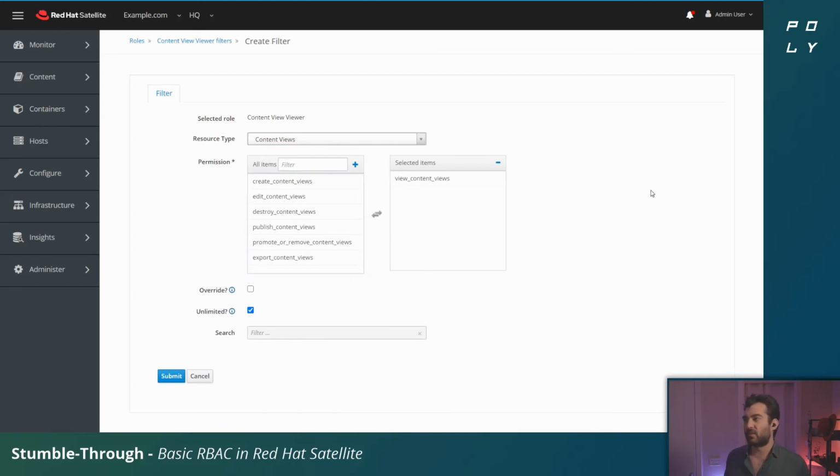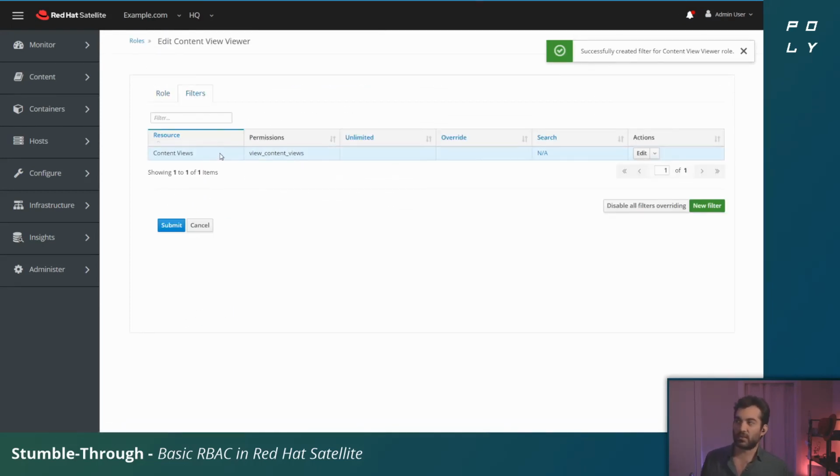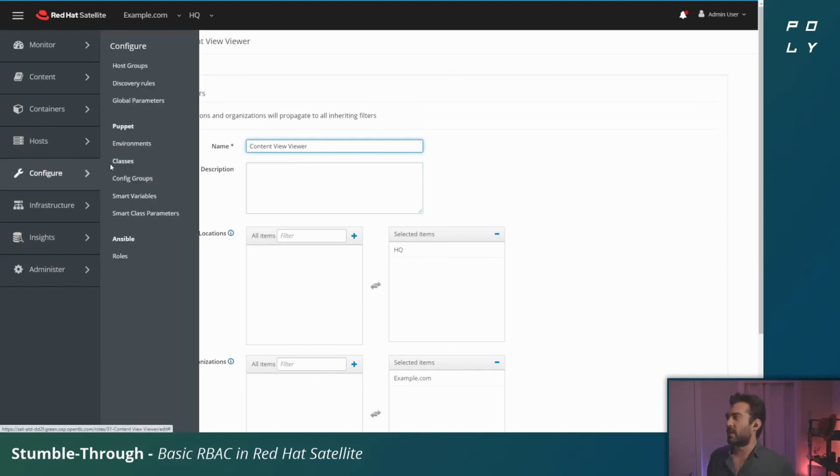So if you have some sort of reporting, compliance team, analysts, so on and so forth, this is going to be pretty handy here. You could, of course, give them some extra permissions, but let's not really bother with that. Let's go ahead and click submit. Now this content viewer role has permission to just filter on the content views resource in order to view the content views. I know that the naming is getting a little kludgy, but either way, keep following along with me. It's ideal to keep these as atomic as possible. That way you can kind of flip them in and out as you'd like.